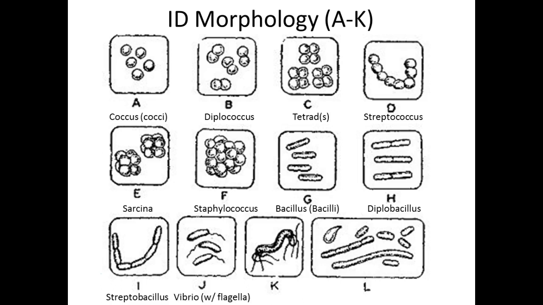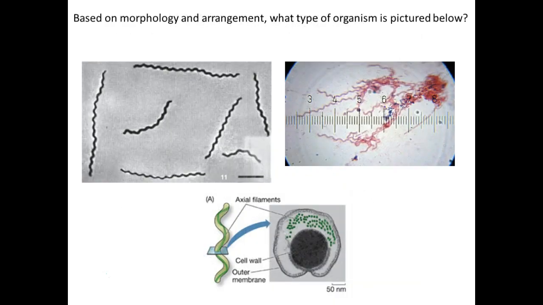It has flagella in this picture. The next one is a longer rod with more than one curve to it. Spirillum, or spirilla if you're talking about more than one. And then if the organism does not hold a characteristic shape, it's pleomorphic, or pleomorphism. And then these guys look like squiggly lines under the microscope. These are your spirochetes, or spirochete. And these guys have the ability to corkscrew through their environment.